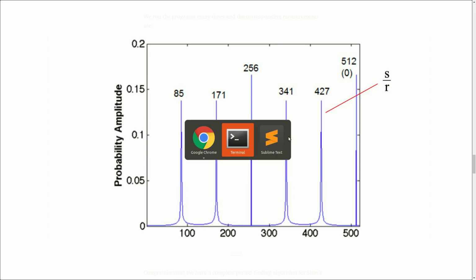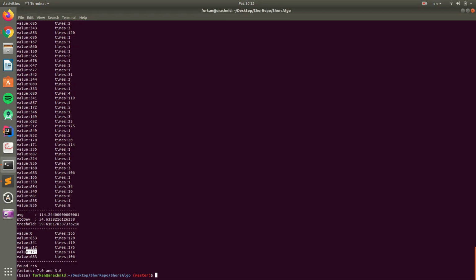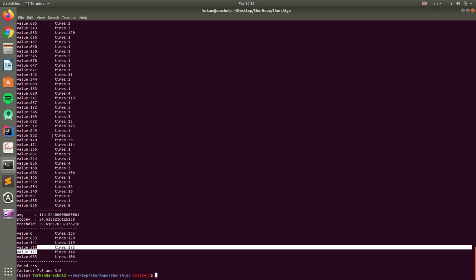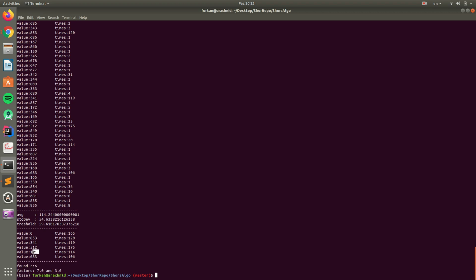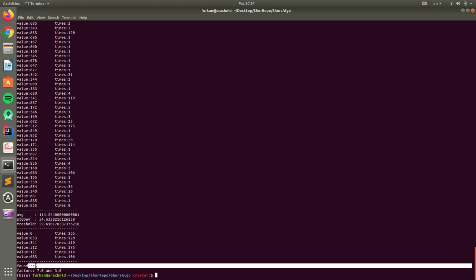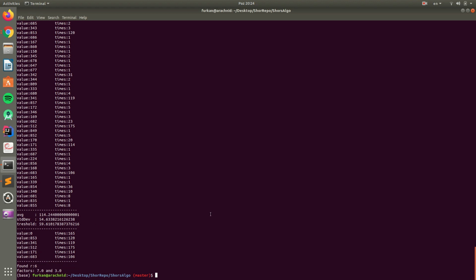So the results I get here in the terminal are these results, and I get the lowest value, which is k equals 1. So this is M over R, not exactly, because R doesn't divide M perfectly in this case, so it's very near to that. So I just take this value, divide M by this value, and round it to an integer, which is 6. So I use such logic.